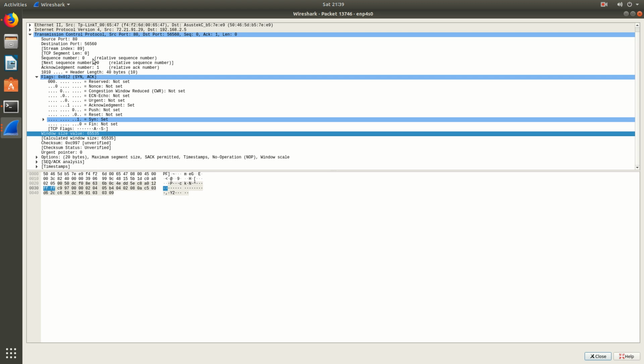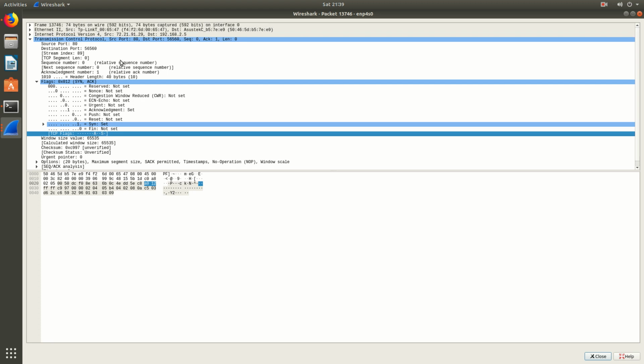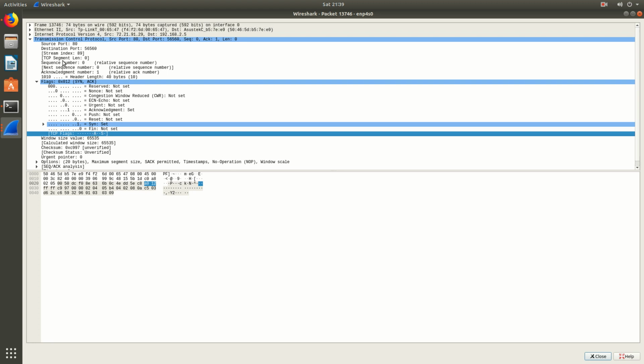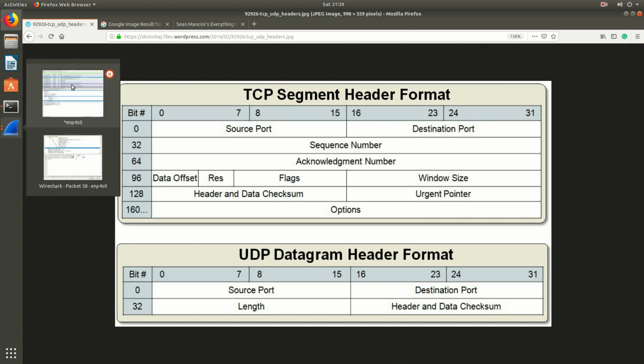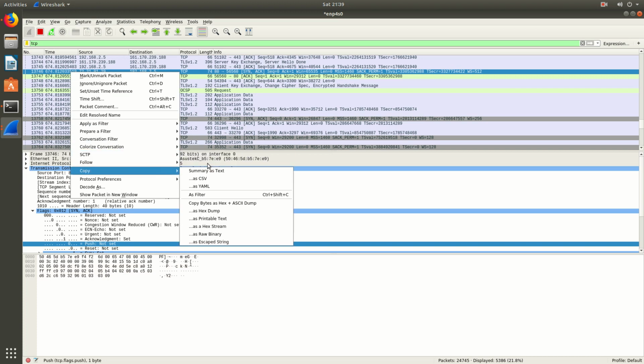And Wireshark really helps illustrate all of this. For instance, the TCP flags, again, ACK for acknowledgement and SYN. We see, for instance, the other flags that are here. Again, more just general information. But right now, this really illustrates the point. So another cool thing that you can do in Wireshark is if you right click on a packet, you can go to Follow TCP Stream.